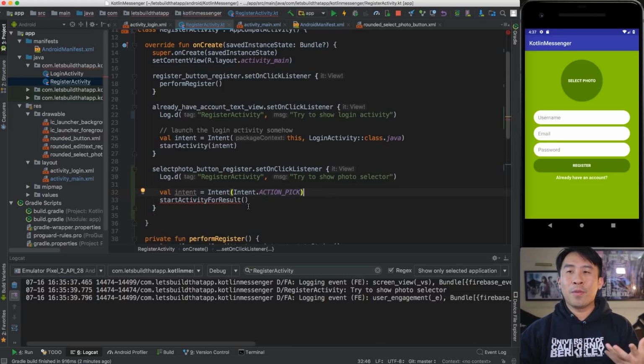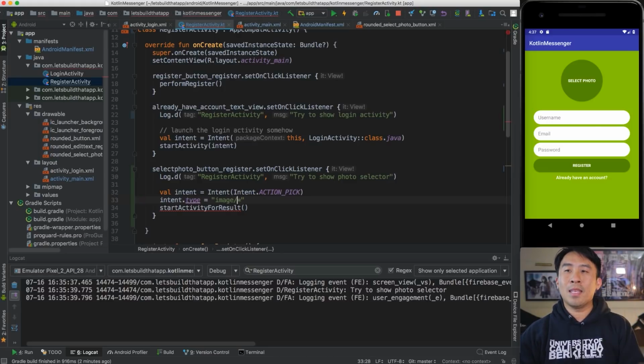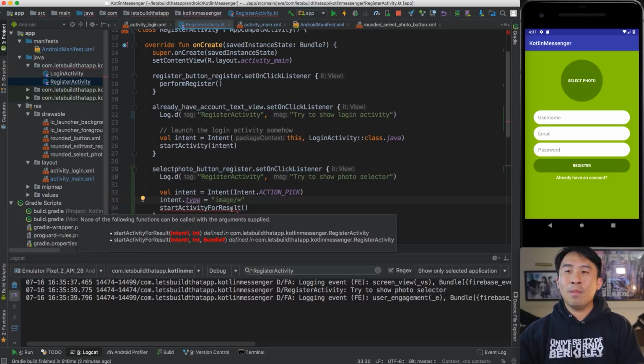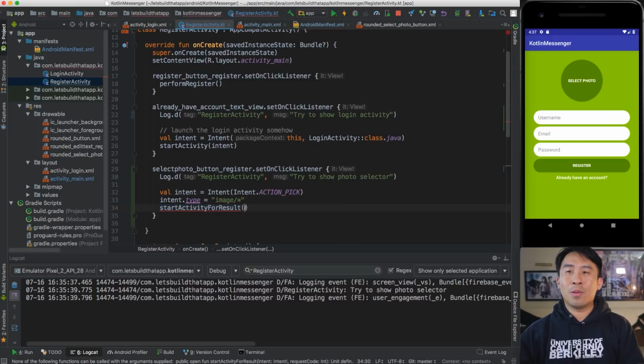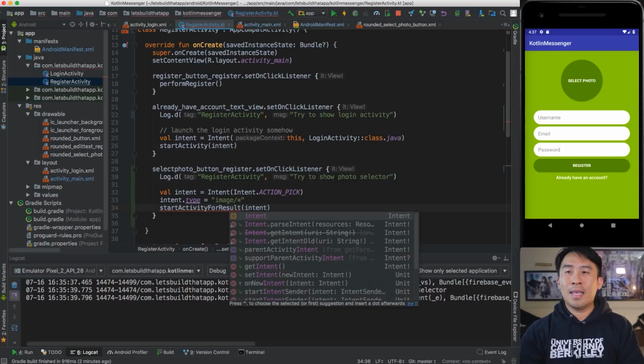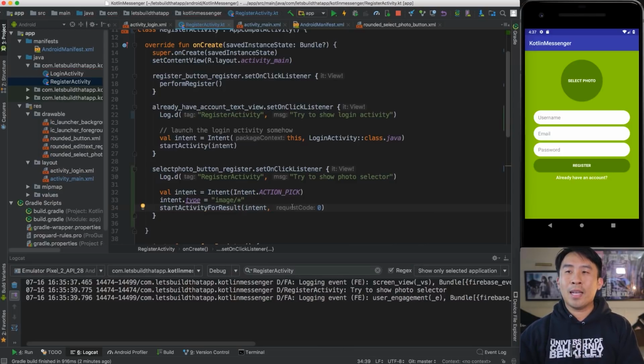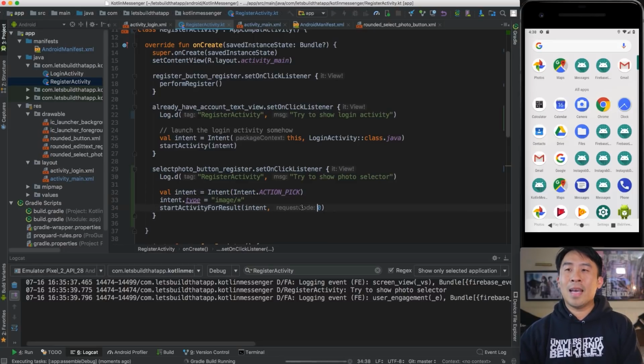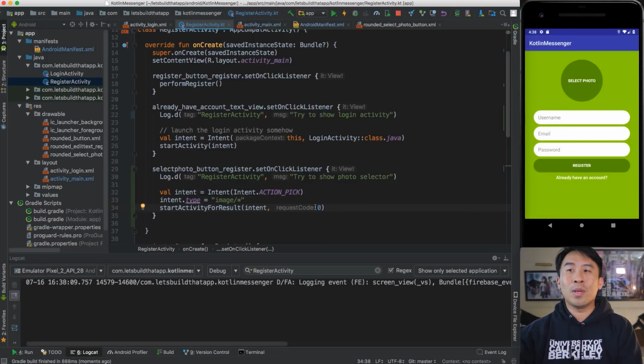So now that you have your photo selector intent right here, one last thing you have to do is to set the type on it so that you can tell the intent what you want to do. So you just want to select photos from it. So just specify the type as image/star like so. And now you're ready to pump in a couple of parameters for the start activity for result method call. So what does this look like? Well, we just want to pass in the intent like that. And for the second parameter, I'm going to use a request code of 0. All right, so that's not going to make any sense right now, and I'll tell you what this means later on.